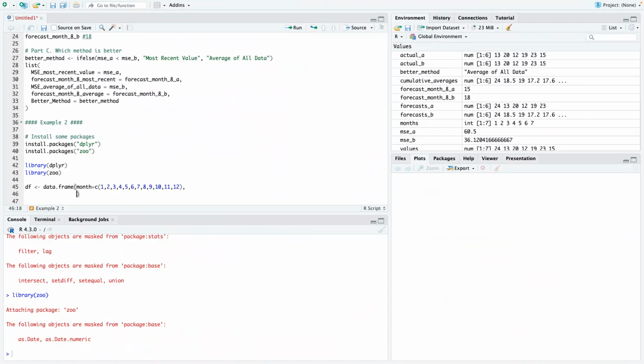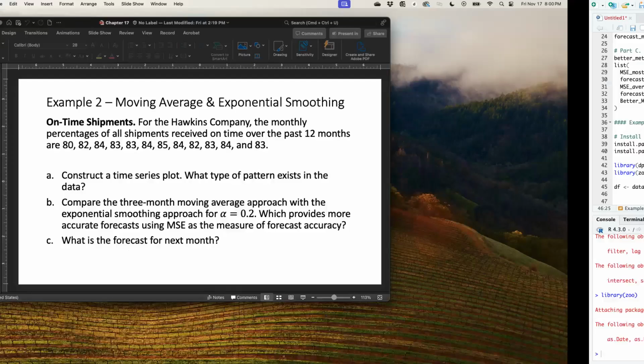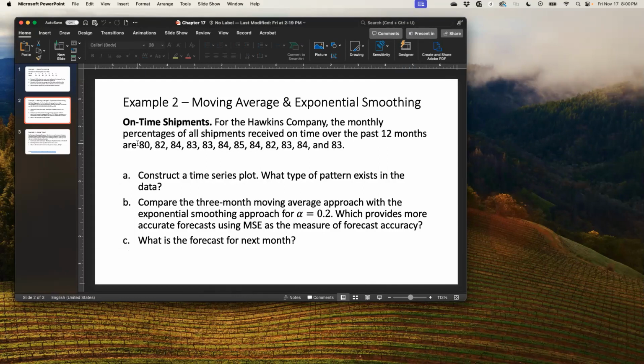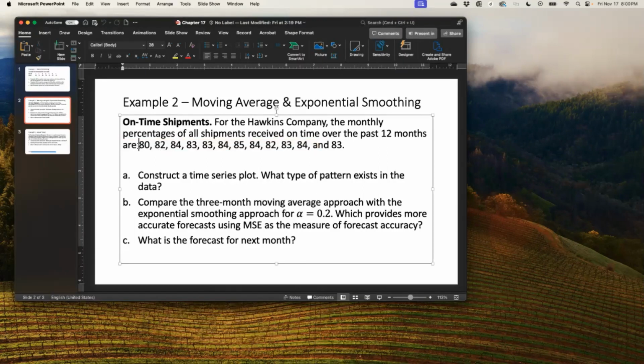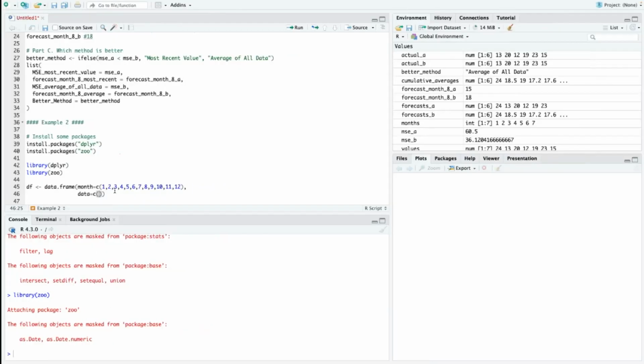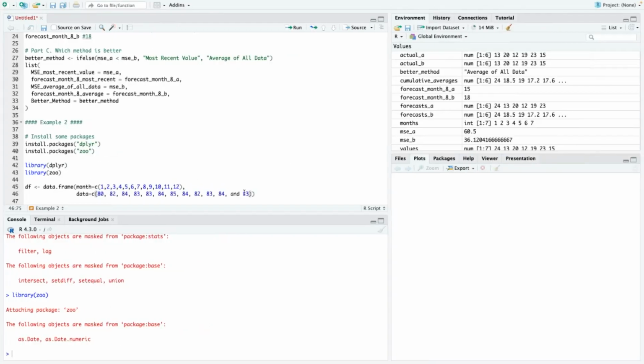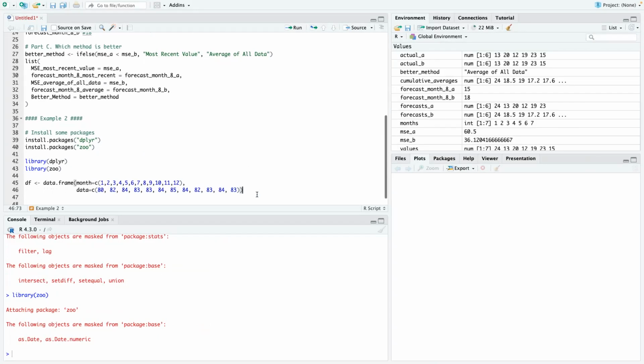And then our data, which we can just copy from our PowerPoint here and put it here.